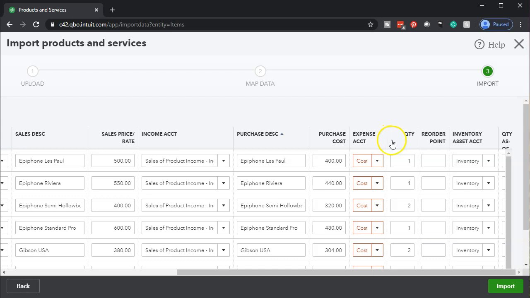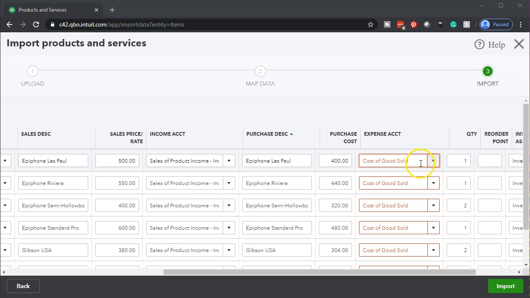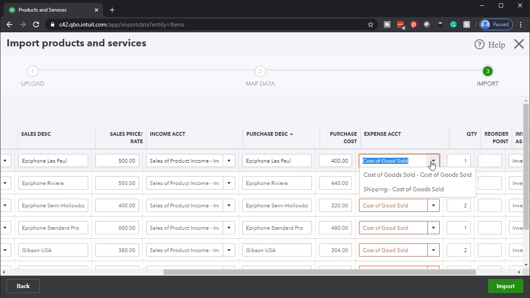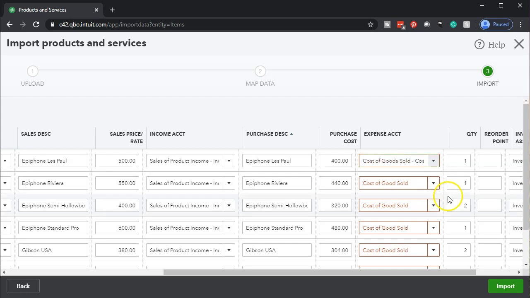Then we have the expense account, which we put in cost of goods sold. I made that line item larger again. And they're saying, hey, it's red, so maybe we don't have an account called cost of goods sold specifically. If I select the drop down, they say, hey, we've got this account called cost of goods sold, and it's a cost of goods sold type of account. I'm not sure why it couldn't line that up, but it couldn't. So we're going to say that's the one we want.